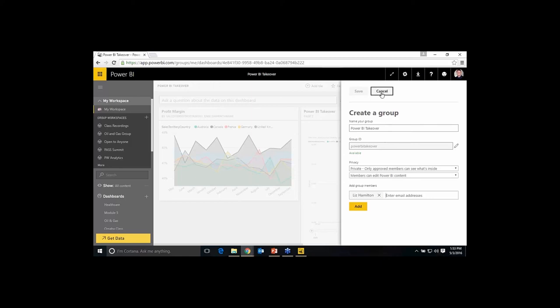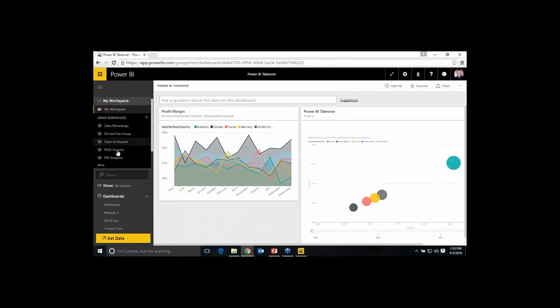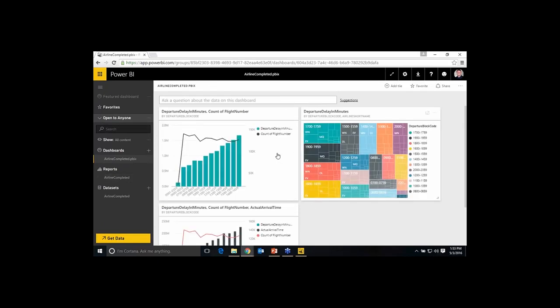When you create a group workspace, they show up on the left-hand side here, where you can select which workspace you want to work with. So for example, I have this one here called Open to Anyone. I can select that, and I can see there are a few reports that have already been created here. It's a whole other repository of dashboards, reports, and data sets, as opposed to the one we saw earlier. It's not my personal one. These are actually ones that I'm working on with other people. And if I wanted to, I could even set favorites. I can have a favorite set of dashboard items that I want to apply there as well.